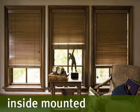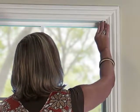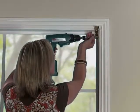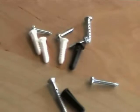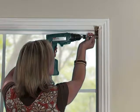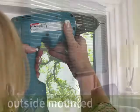Let's start with inside mounted blinds. Place the mounting brackets level flush with your window frame. Your brackets must be securely attached to the mounting surface. When screwing into a surface, the included screws must hit wood studs; otherwise, use a secure fastener, which you can find at any hardware store or home center. Drive the screw into the window frame through the holes on the inside of the bracket. If your window has a metal casing, it may be easier to pre-drill the holes.